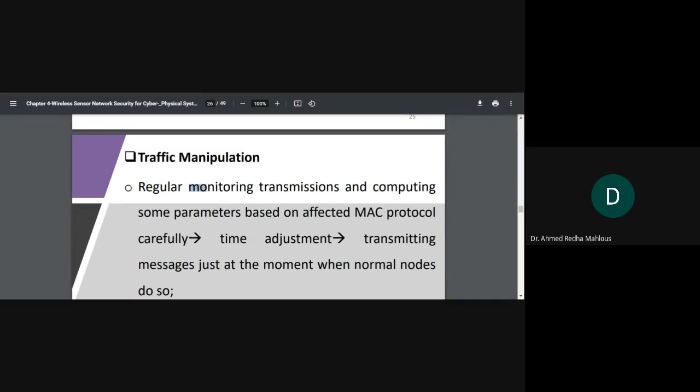This is what we are saying here, because we talk about traffic manipulation. That means you have to monitor transmission and adjust the time. You try to pick the right time to send your fake messages on the same channel that someone is using. Because if you don't monitor the channel, you might send your fake data at a time when no one is sending data, which means you are not going to create a collision. Here we talk about adjusting time. You need to adjust your time to the correct moment when the legitimate user, legitimate node, or legitimate sensor is sending its message. At the same time, you will send your data on the same channel, in order to create a collision, and that data will no longer reach its destination.